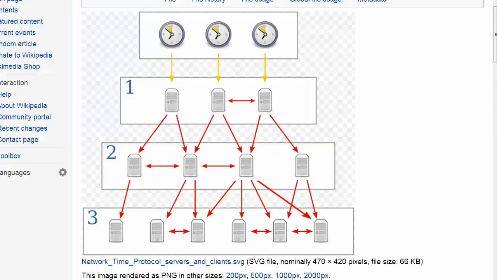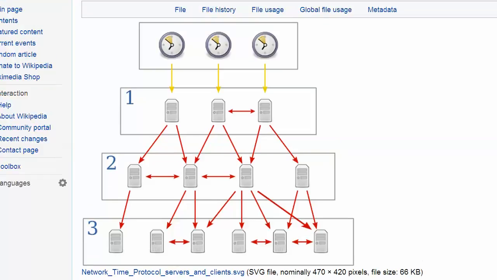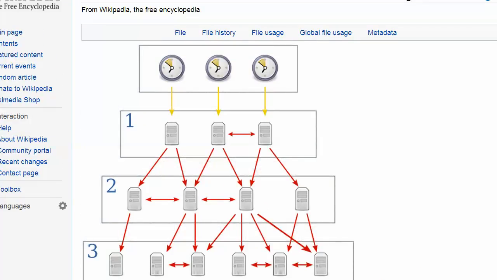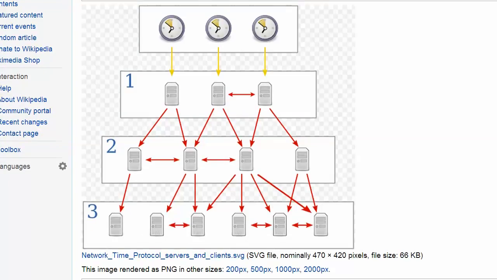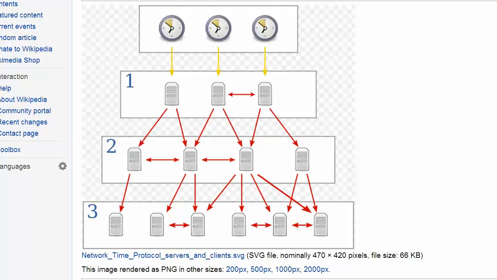Now, the hierarchy, I want to show you this thanks to a user on Wikipedia. I really like this illustration. You've got your master time clocks at the top, your atomic clocks, your Stratum zeros. And then you notice we go down in hierarchy 1, 2, 3, and we could go all the way down to 15. And you'll notice, though, that it's not just talking down. The time servers at Stratum 1 aren't just talking down to Stratum 2s. They're also talking to each other. There's some synchronization going on there as well. You can see this with our layer 2 and layer 3 and so forth.